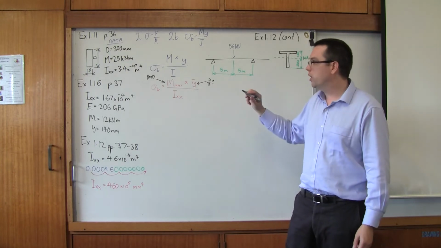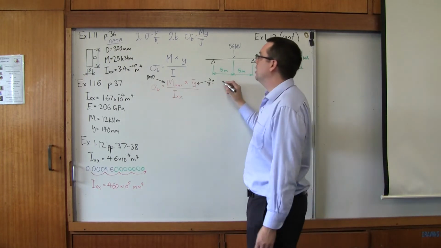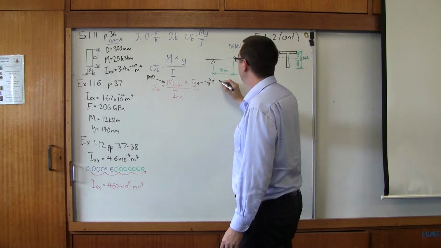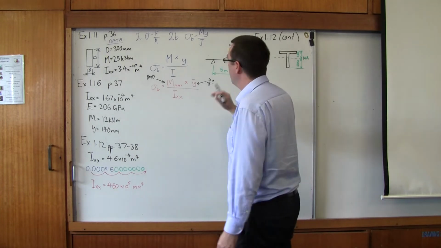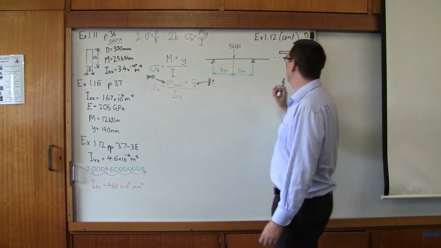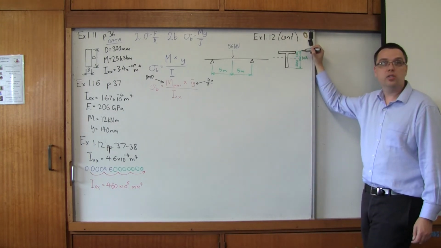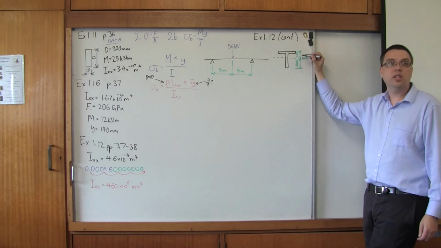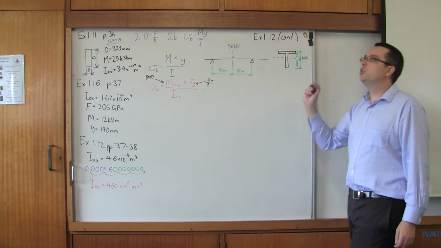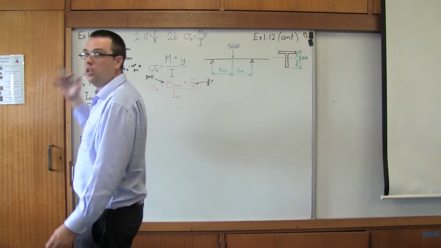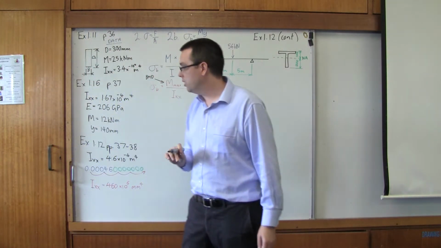But the most correct answer is to say that the distance is, I don't want to write it out, I wrote it last time, the distance from the neutral axis to the extreme fibre. The extreme compressive fibre or the extreme tensile fibre. If the neutral axis is in the middle, it's not going to matter. We'll talk about that in a second.